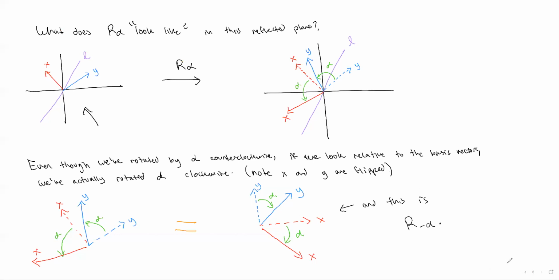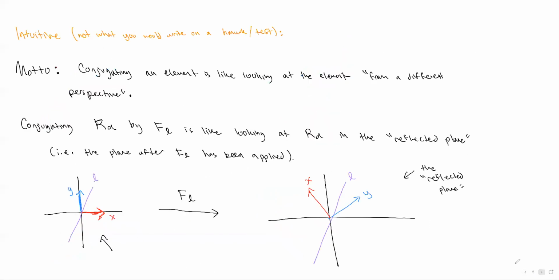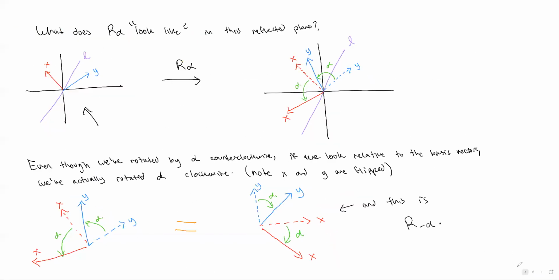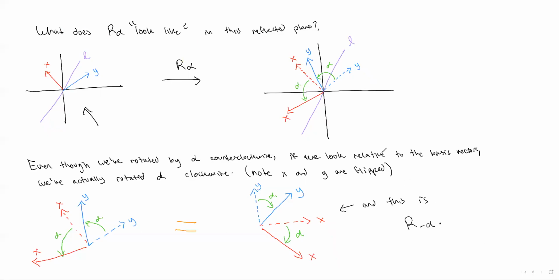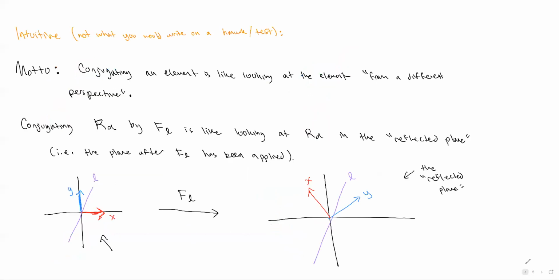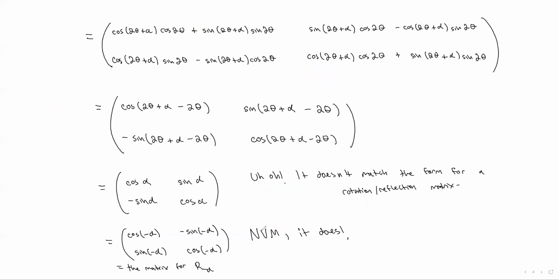And so the point is you can get the answer much faster than by just doing the calculation by multiplying the matrices. And like I said, there are advantages because, while I was doing this calculation, I knew what the answer was going to be. So for example, when I got here, I didn't think I made a mistake. I knew that it was just R negative alpha in some different form.